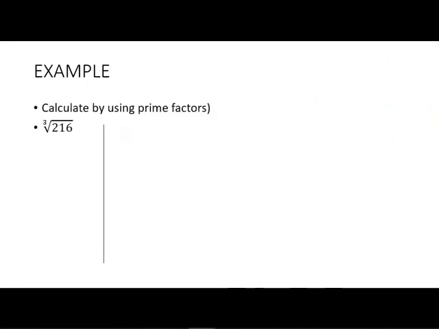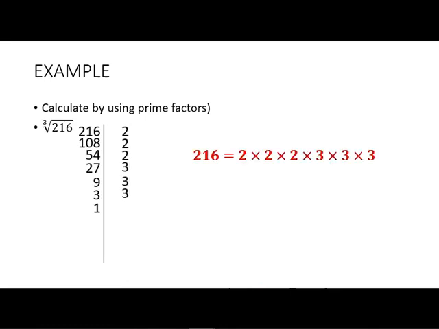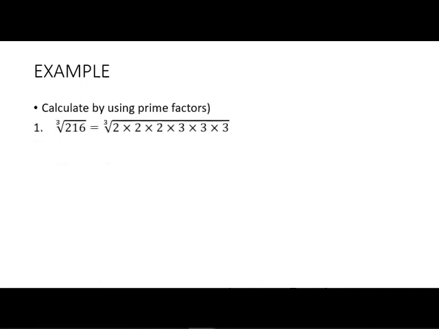Let's find the cube root of 216. You first prime factorize 216. And the product of prime factors, you write it in exponential form. So this will simply give you 2 to the exponent of 3 and 3 to the exponent of 3. Now, what does that mean? I'm going to first distribute the cube root. So I'm going to give 2 to the exponent of 3 its own cube root, and then I'm going to give 3 to the exponent of 3 its own cube root.